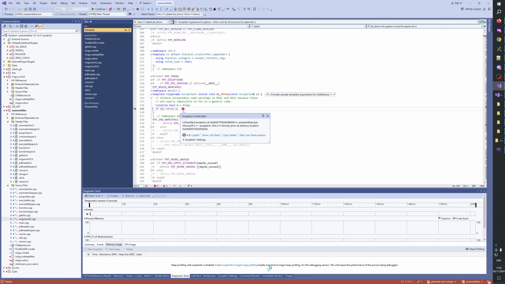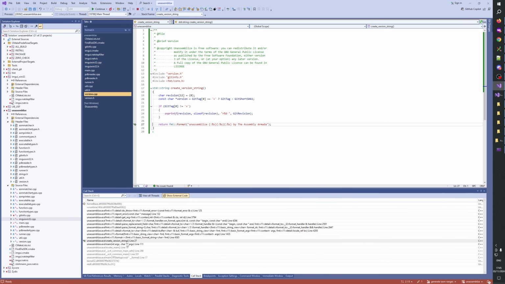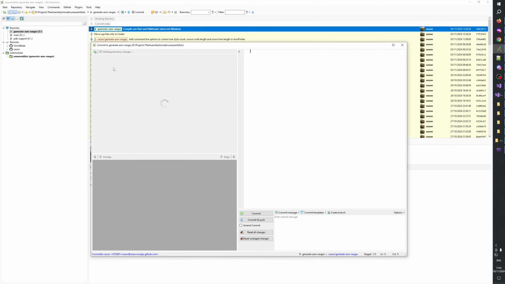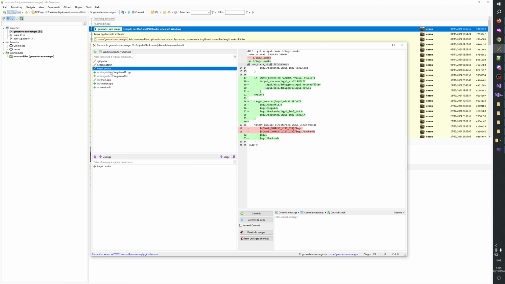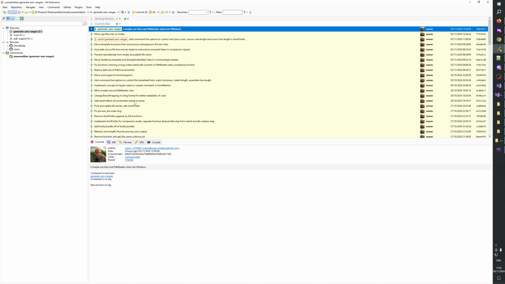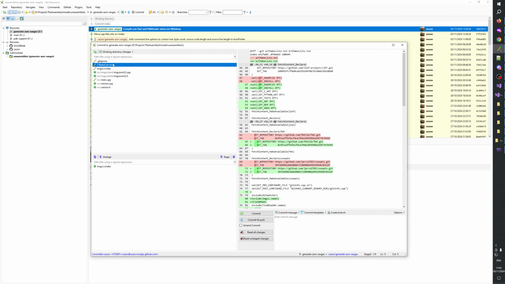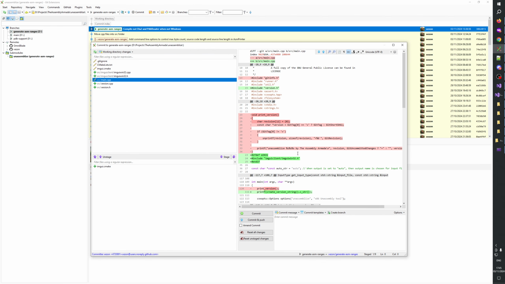Oh, we got a crash. Of course we do. Oh, well, that's stupid. Imgui. Main here, revision.